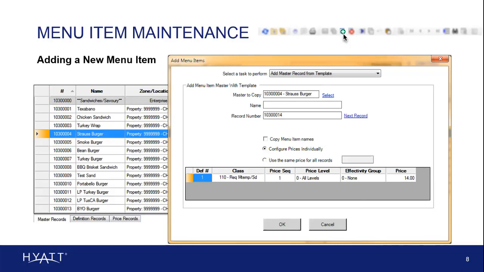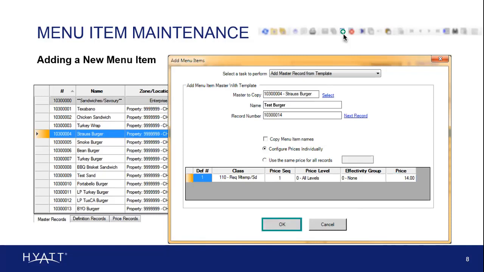And really, the only things we need to add here are the name of our new test burger in this example, as well as the price we want to set. And in my example here, I said it's the same, so I'm just going to leave that at $14. So I just put the name and the price, and that's it. You can see that the class is already there. It's the require meat temp side. We saw that the levels were right. We have active on all main and sub levels with FF. So we're just going to create this test burger, $14.